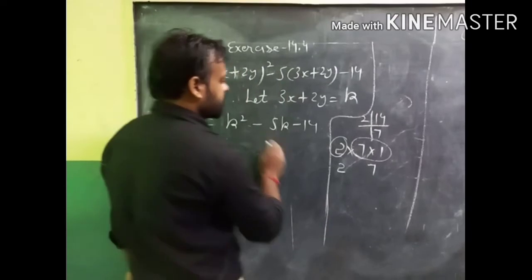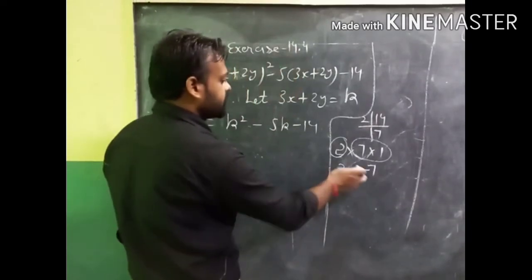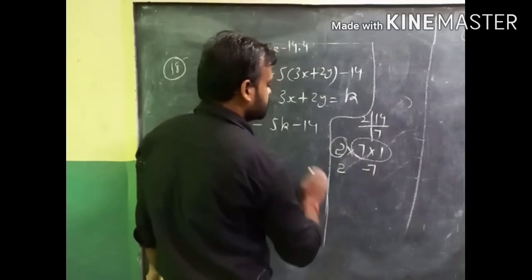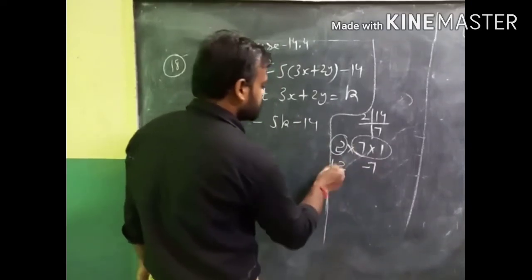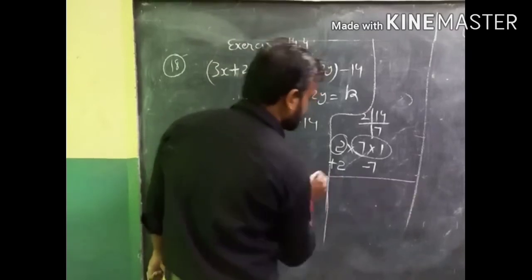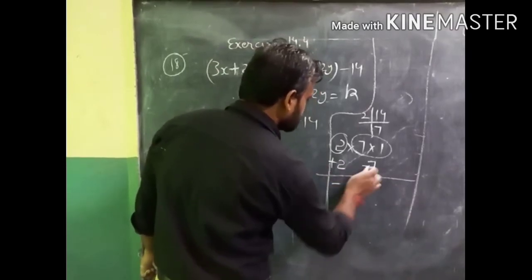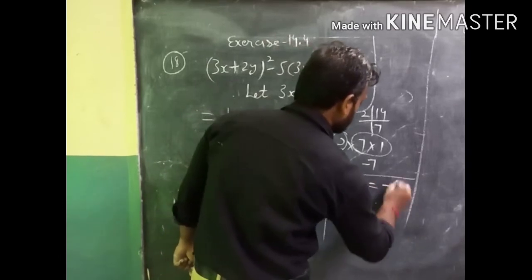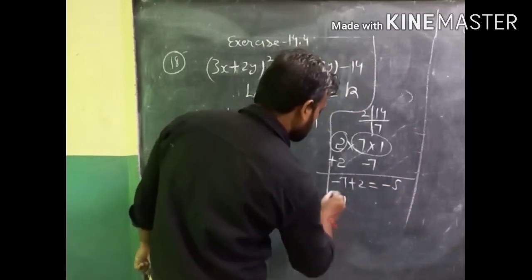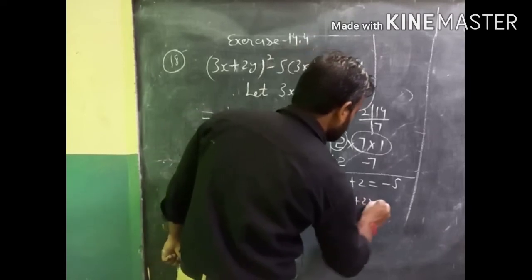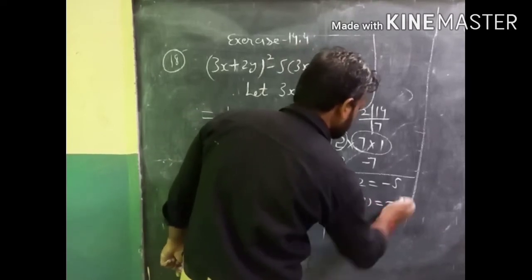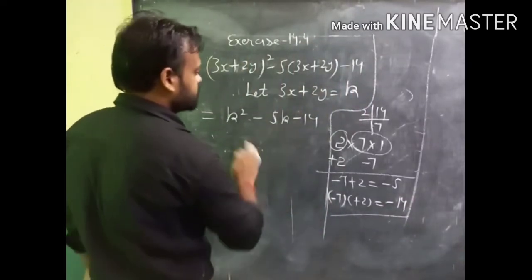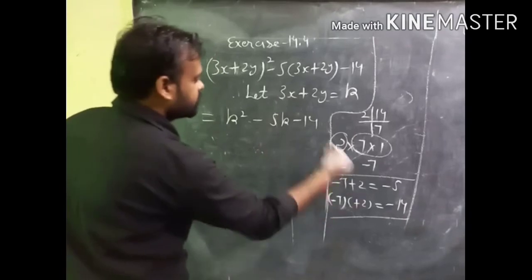Now we have to take care of the sign also. We can take this 7 with a minus sign because here is a minus, so the larger term we have to take as a negative term, and this 2 we can take as a positive term. And now you can see here also this is minus 7 and plus 2, plus and minus is minus, it will become minus 5, and of course the multiplication of this minus 7 with this plus 2, plus into minus is minus, 7 into 2 is 14. So like this both values are satisfying here, this minus 5 and also this minus 14.